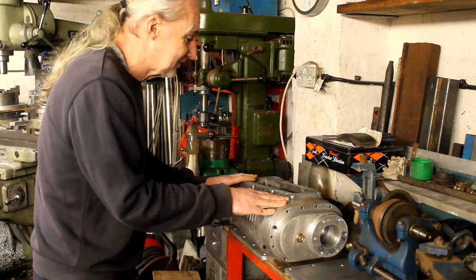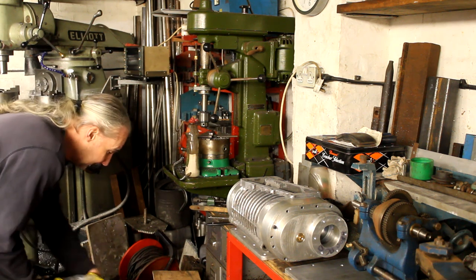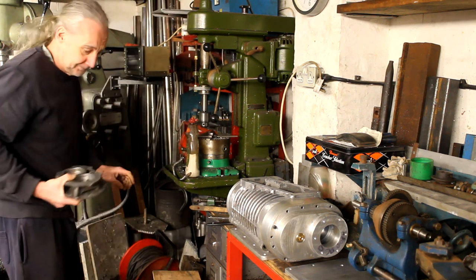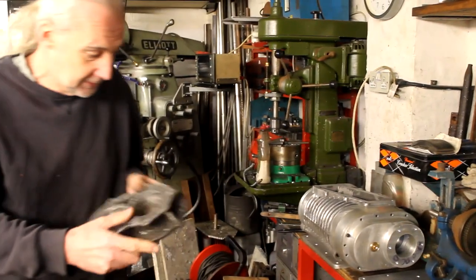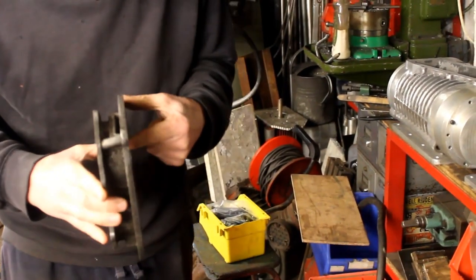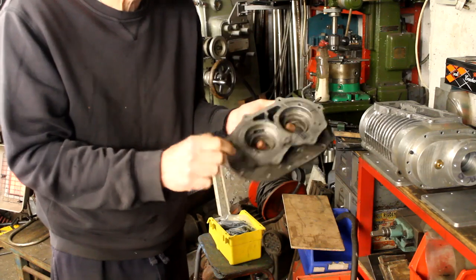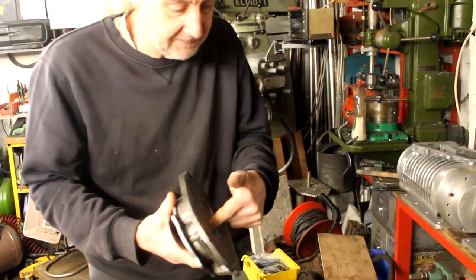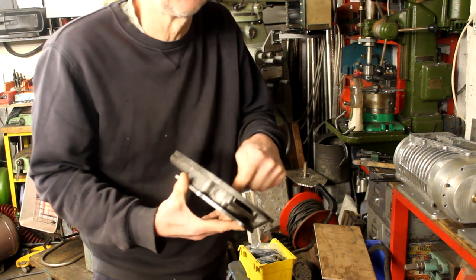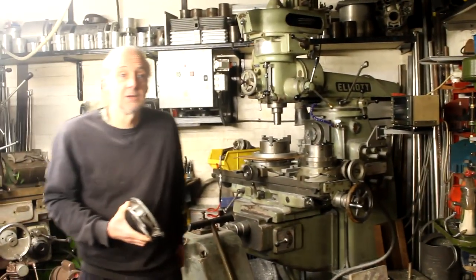When you get these, people use them, but technically they're not a supercharger for pumping fuel — they're actually a scavenge pump. What they have in them is a shaft running through with a steel bushing, and the exhaust gases can vent out through two vents. If you were running them now, because there are no seals in there, at some point you're going to get fuel mist coming out of them — unless you can machine them out and put a seal in. It's a diesel engine application and it scavenges the exhaust fumes.